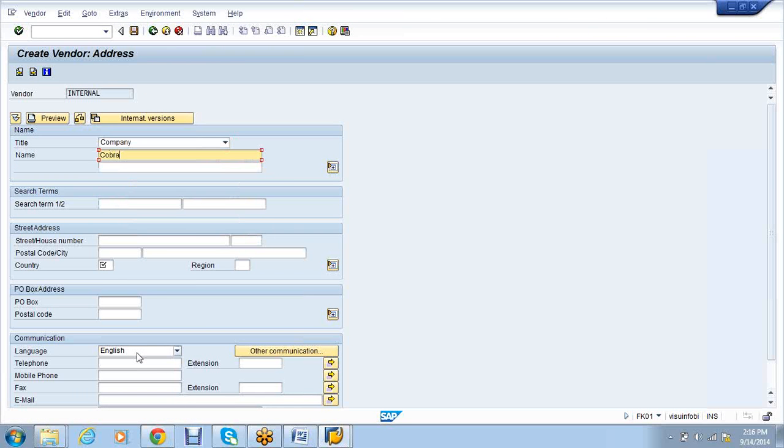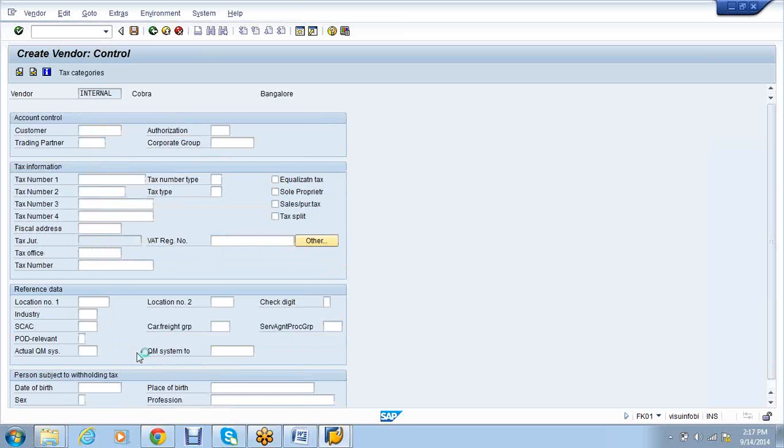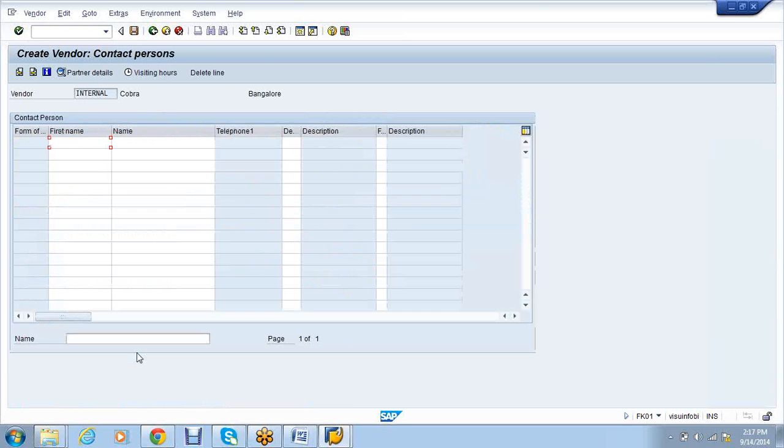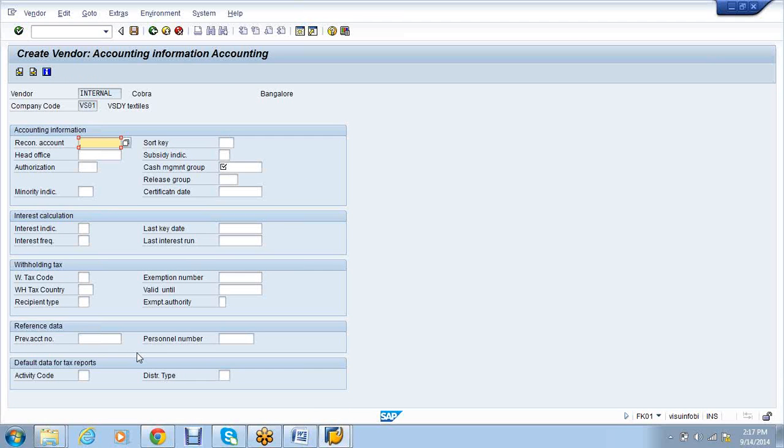Also, there was some authorization group they had given, purchase something. What is that? I think it was on the earlier screen.